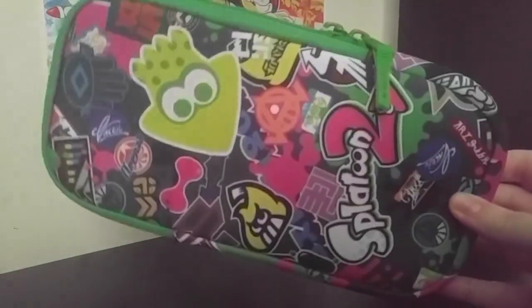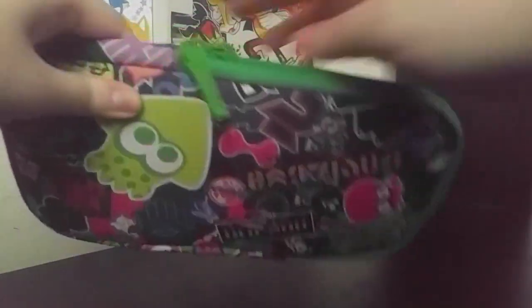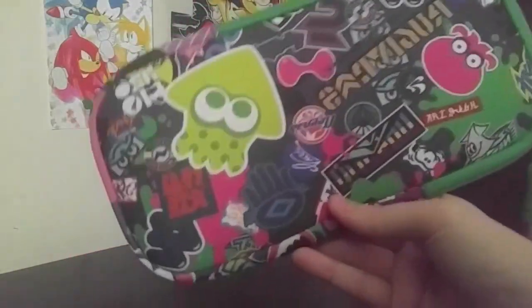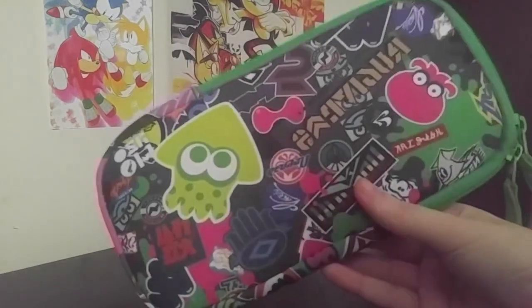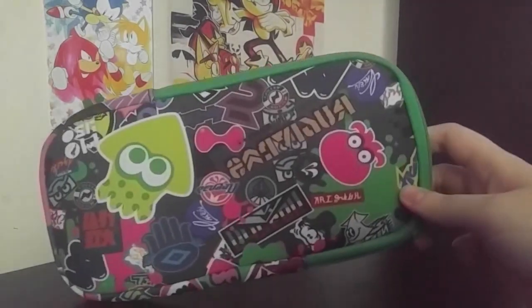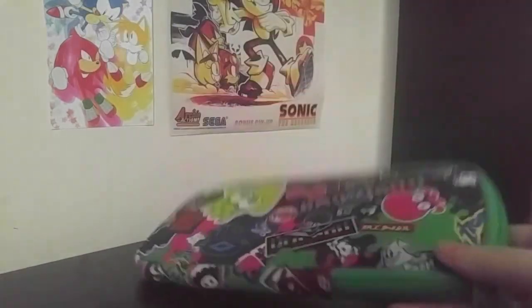And I think in the middle of all that, I ordered this as well. This is a Switch case. That's really all it is. It's a Switch case. Not a very good one in my opinion, but it also had a game card pack, which I actually used for a while. It only held four memory cards, but I don't know what I'm gonna do with this. I was so excited for Splatoon 2 that I got this. It also did come with little analog stick grips for your Joy-Cons, and they're on my Switch right now, so, yeah, there's that. At least this pack had something good going for it.